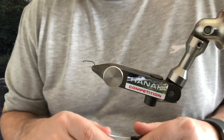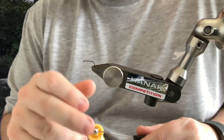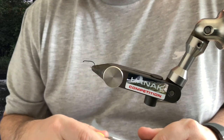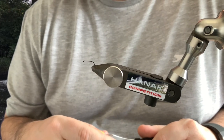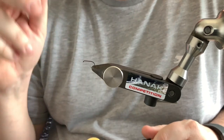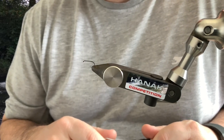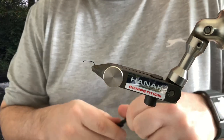I'm going to tie a deer head granum fly, a pattern that I really like. It's done really well for me over the last few years and it's certainly a fly worth having in your fly box. Granum hatches don't tend to happen month after month — not in the UK anyway — they happen in short bursts. If you're fishing on the river when a granum hatch happens, the fish react onto them. This is my go-to fly in those situations. Tie a couple up and stick them in your box just in case.